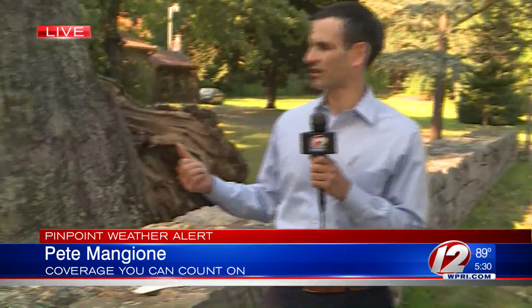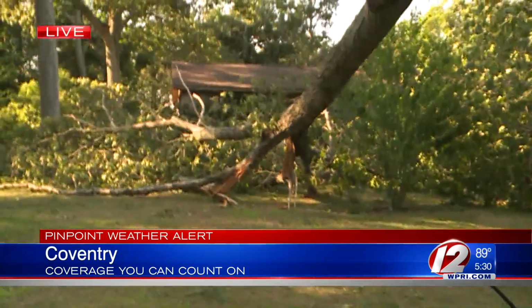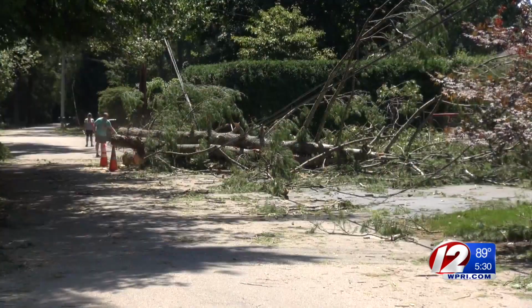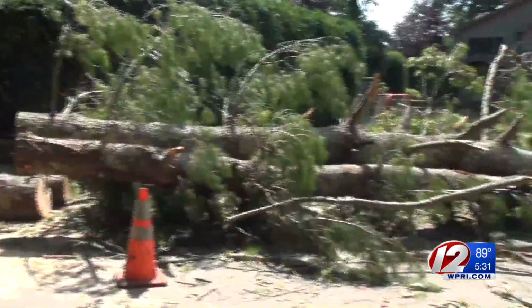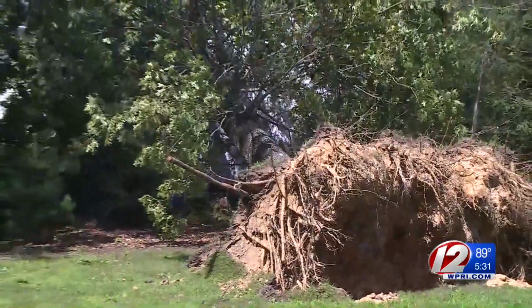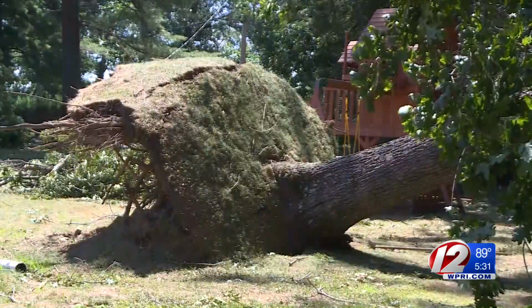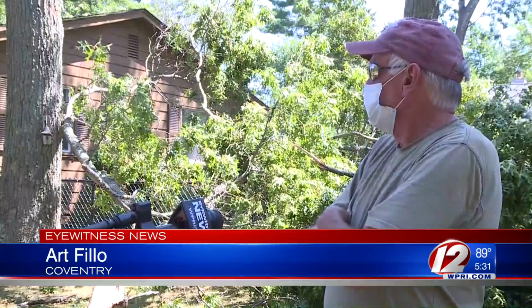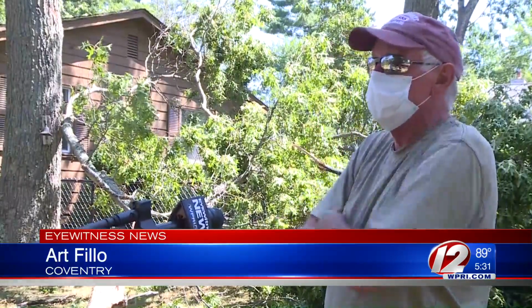That's right, Mike. You can really see the power of the storms from yesterday. In fact, this large tree was knocked onto that home, and that's just one example. There is damage everywhere in this neighborhood. It's not uncommon to see smaller trees and branches damaged during storms, but to see trees of this size come down is rare. With snapped and downed trees along Marion Drive and Sharon Drive in Coventry, this area took a heavy hit from Isaias. This is probably the most damage that I've seen out of what's come through here, as far as the intensity and the concentration of the intensity.